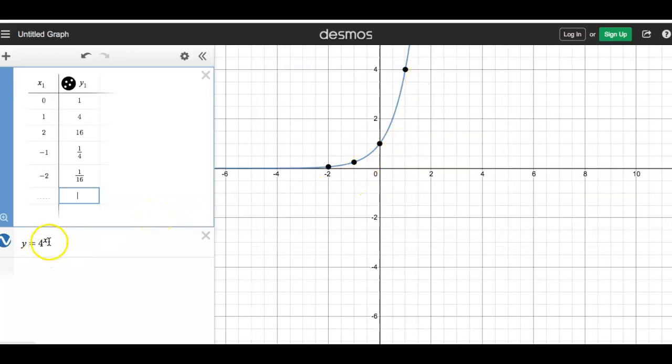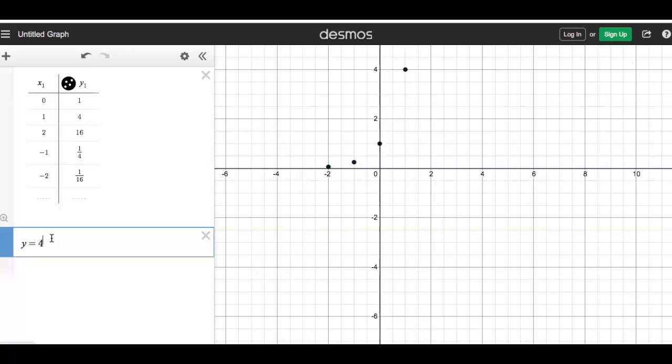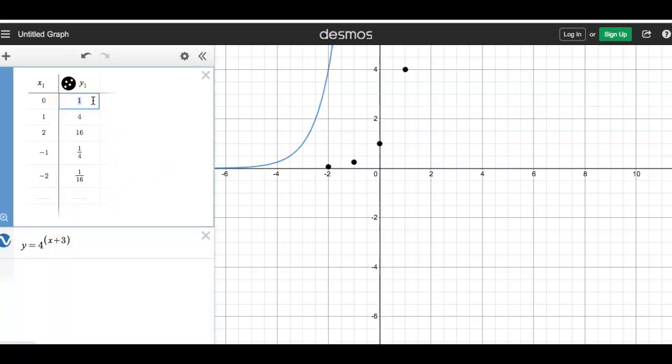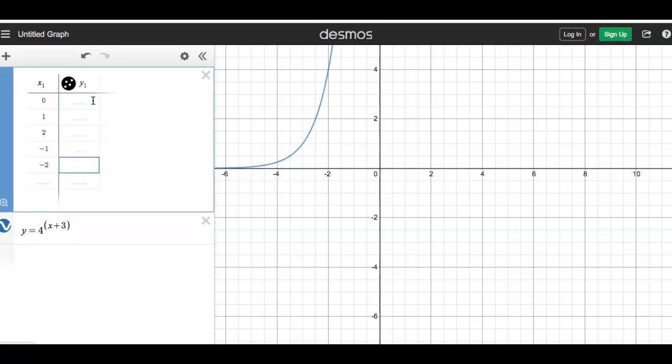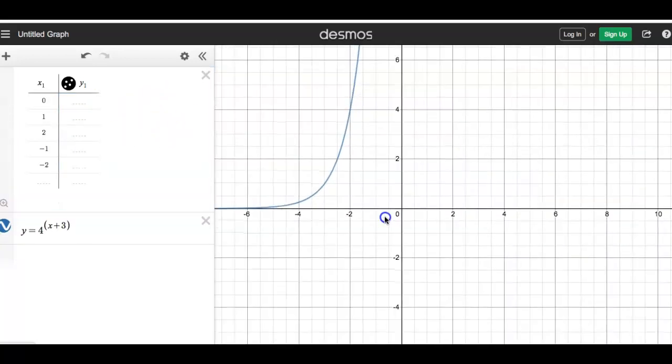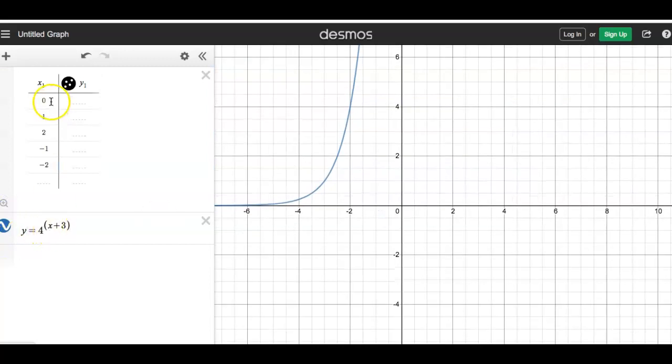If, for instance, you would have something like x plus 3, then when you go to do your table of values, you need to pick what I call the middle of the graph. If the exponent is just x, the middle of the graph is kind of 0, and you have a couple numbers to the right of 0 and a couple numbers to the left of 0. Because 0 is kind of where it starts, the halfway point that I call it is where it starts getting steep. On this side it's flat, on this side it's steep. So the thing that makes the exponent 0 is where you want to start.